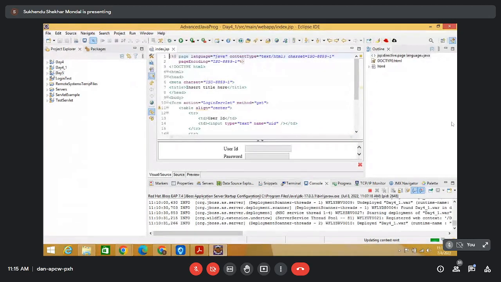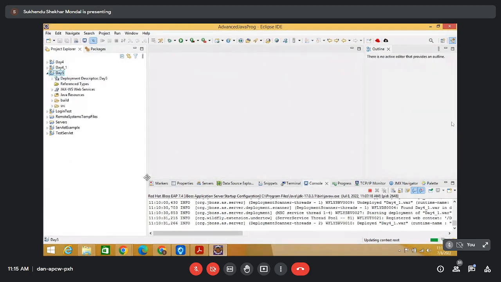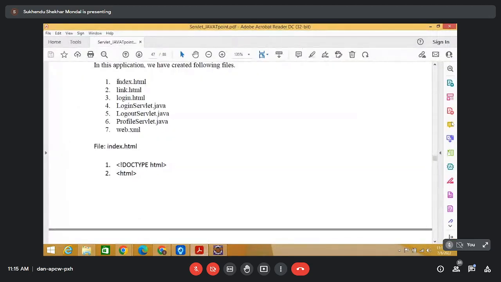And in Day05, what are the pages? index.html. So we create an HTML page here.